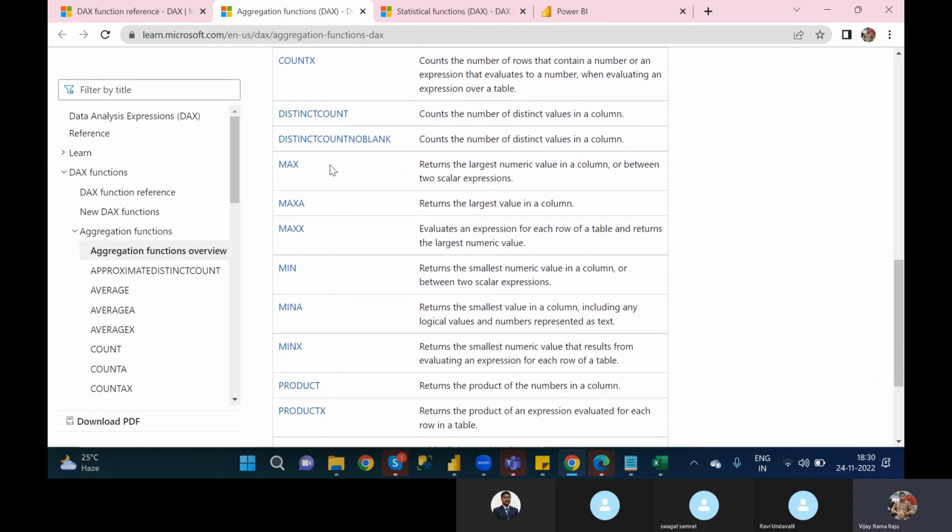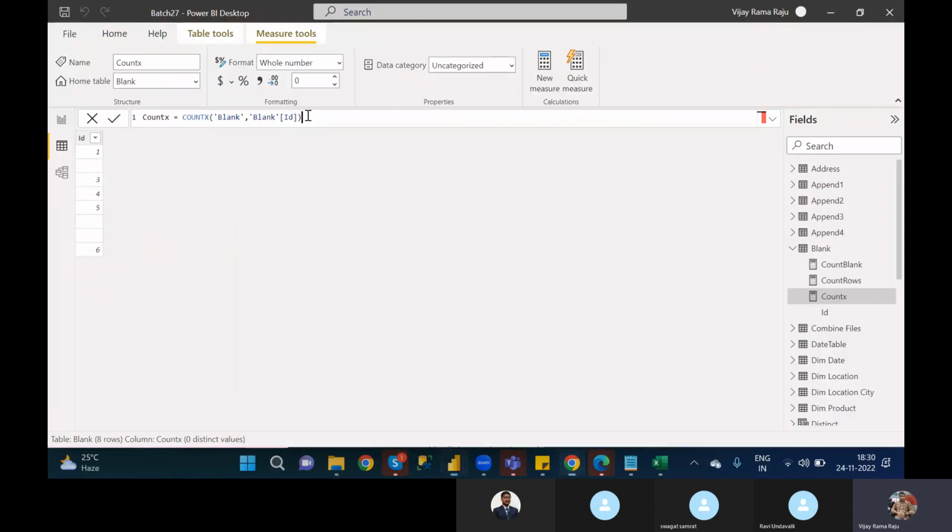Next one is distinct count. Distinct count means it will remove the duplicate values, and after that it will take the unique values on that particular column, and after that it will count the records. Understand?